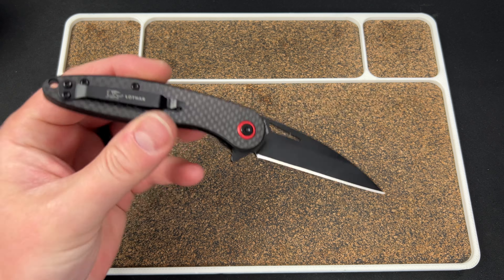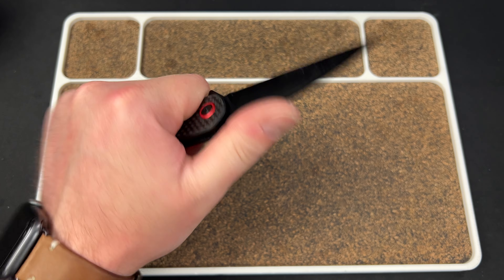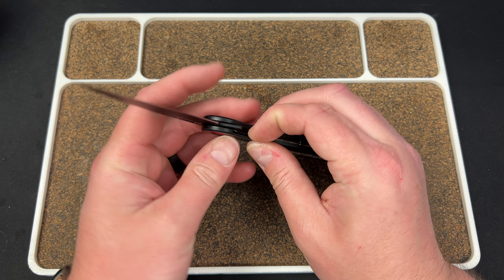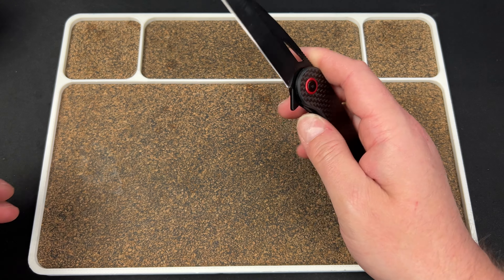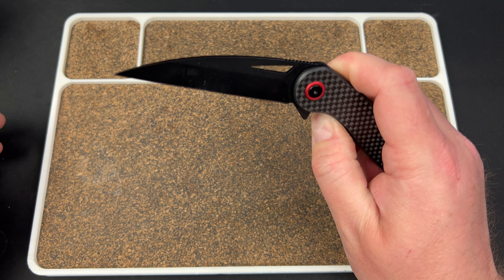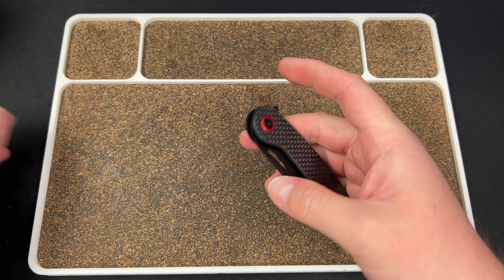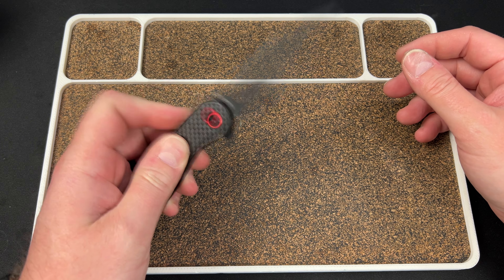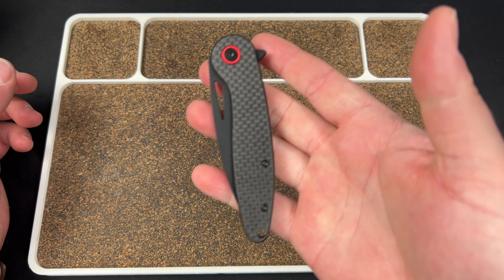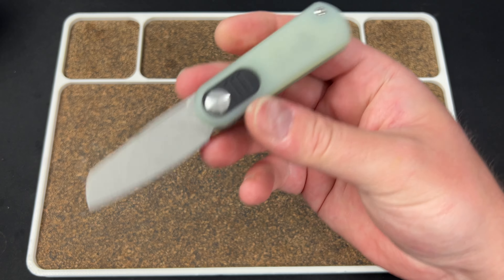The slurpee-saver grip is nice. It's very flat and thin so not the most comfortable knife in the world, but it has a pretty good feel the way it angles in your hand. You get a really useful blade and it's fun to flip. I've been sitting here flipping knives all day and this has been one I've picked up so many times. At $29, if you're a budget fanatic, go buy one — this is the best $30 knife on the planet right now.